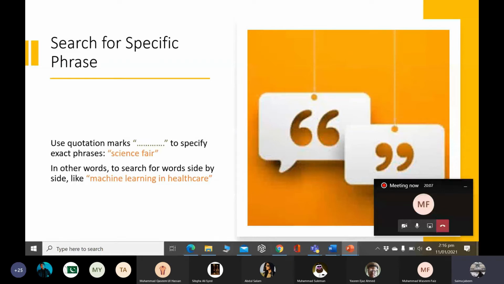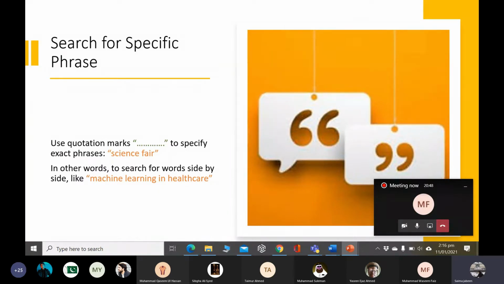For example, if without quotes you provide science fair in your search query box, then the web pages will list science somewhere and fair somewhere, maybe before the word science, or at the end of that web page, far from the word science. But if you are interested in that particular phrase science fair altogether, then you have to list it under quotes.